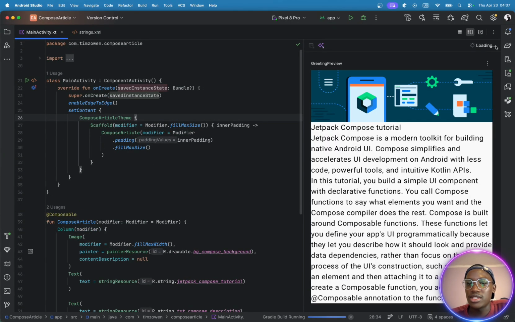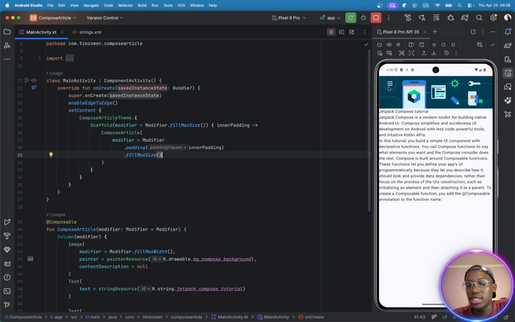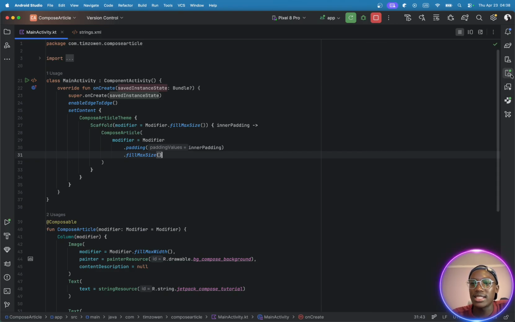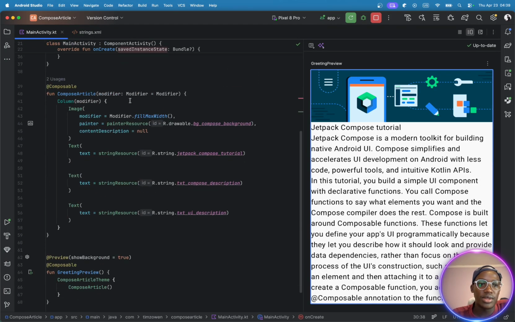So if we refresh this, we should now be able to see the entire column. So run the application and let's see how far. We can see now it's taking the entire width, and now we need to keep cleaning this up. So just go back to this one, and then we go here.